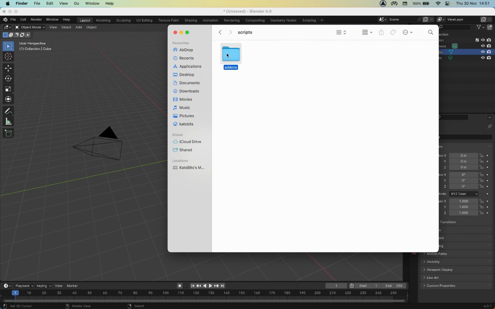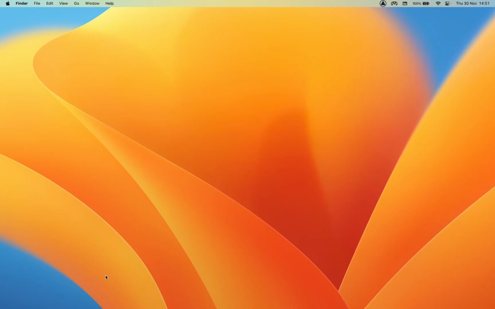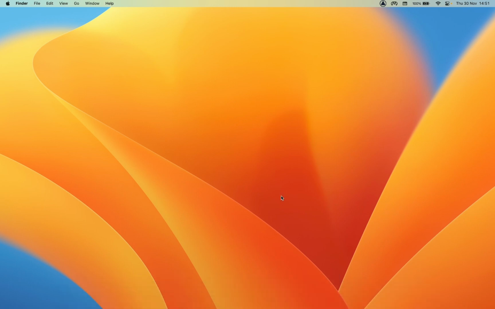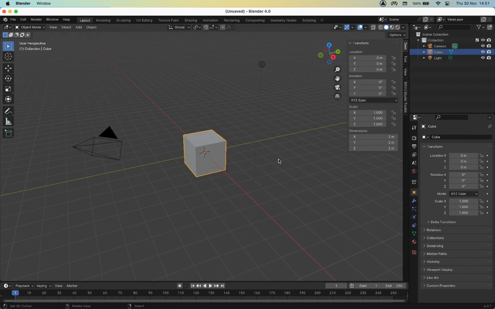scripts, add-ons. So it's installed the PY script, so all we need to do now is control click, paste item. So that's pasted the entire contents of the zip file as a folder. So we should now find, let's minimize that. Let's just restart Blender, don't save. Start Blender again. So now we should have view, sidebar.